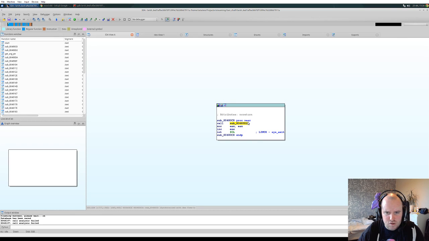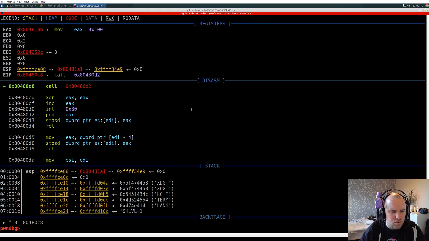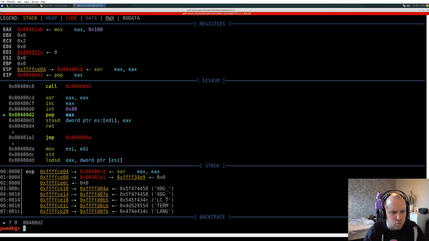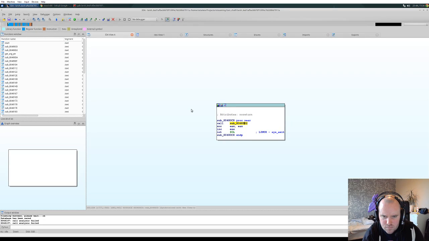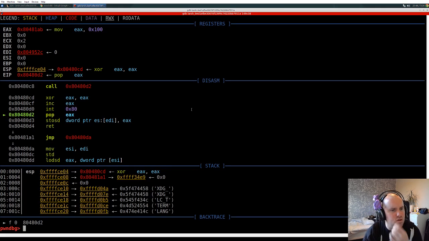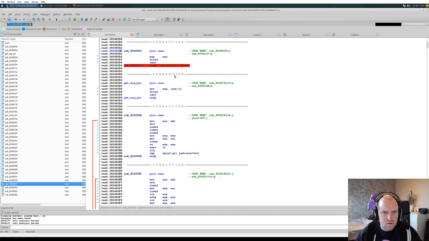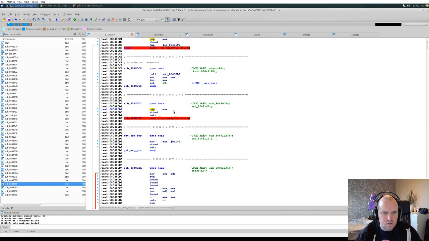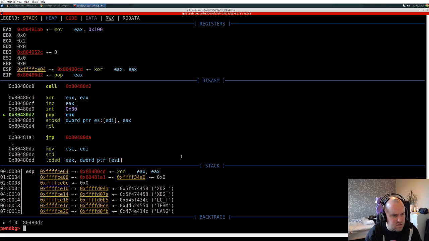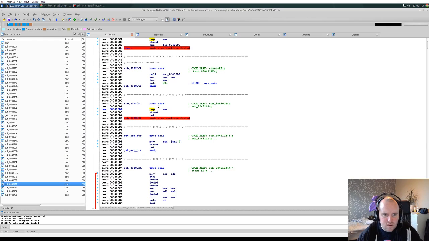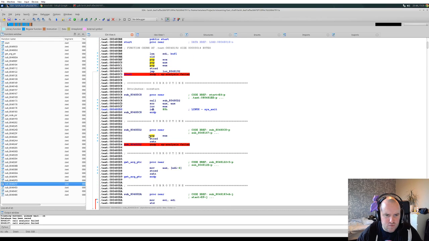function, which will again just give us the location of some code.